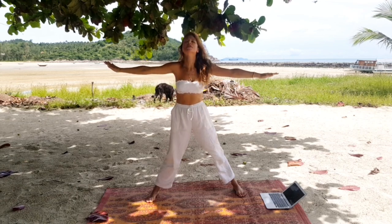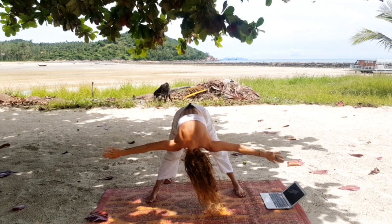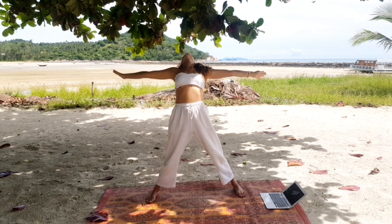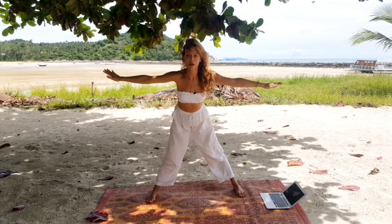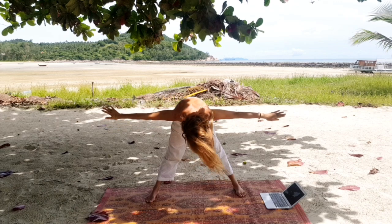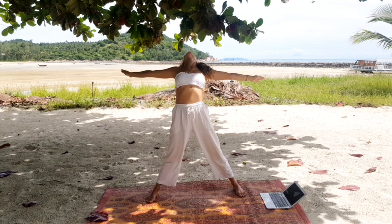Letting yourself bend backwards a little more every time. This is an incredible movement to get the body to start pulling the prana from the lower chakras all the way through the spine into the crown. So that's what we're doing. We're just generating this beautiful life force energy that's sitting and waiting to be activated. And we're inviting it with our breath and our movement to open us more and more to come up into our third eye and into our crown.